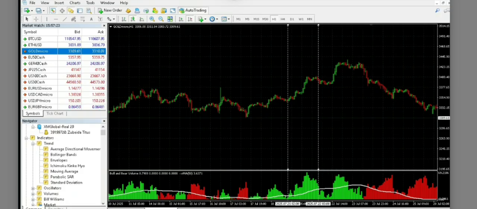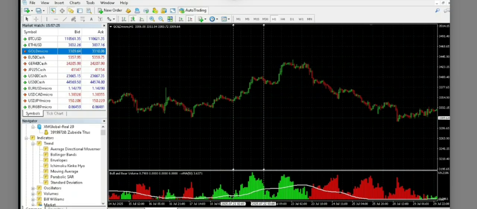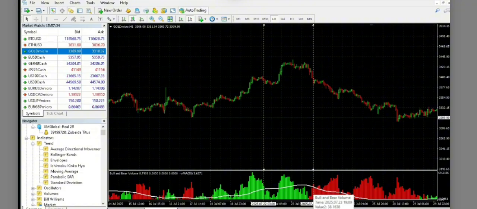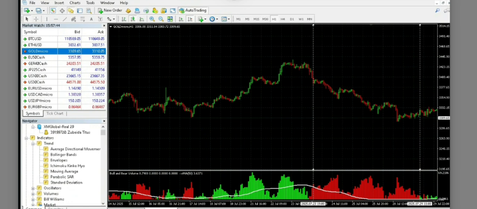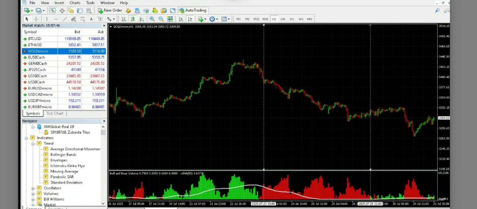Okay, and then if we focus similarly on the bear side, okay, we can see here that once the histogram started to touch that point over there on the moving average, we could have entered a sell trade. Okay, and our exit would have been when we see that the candle started turning green.